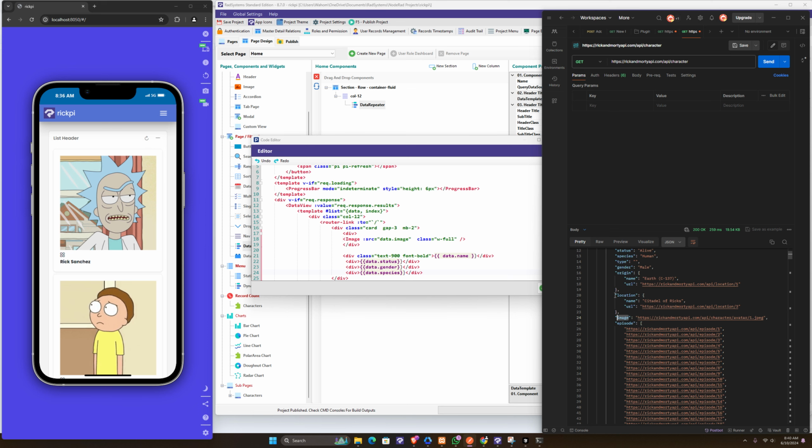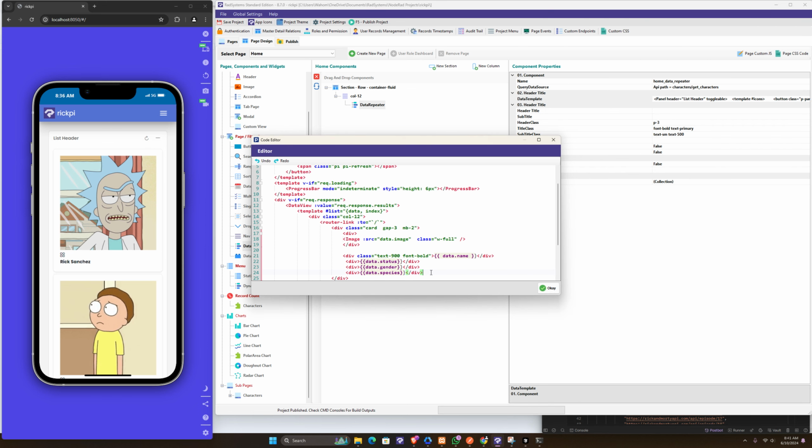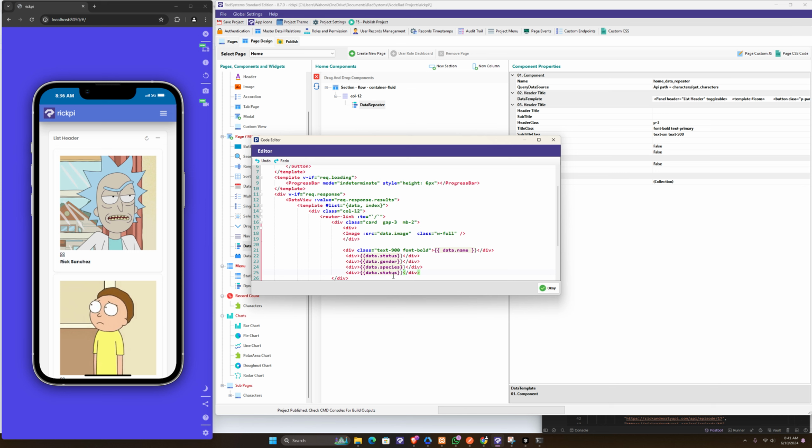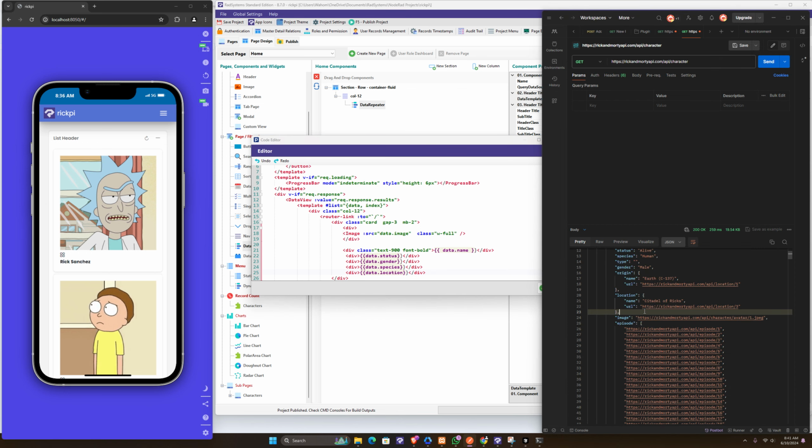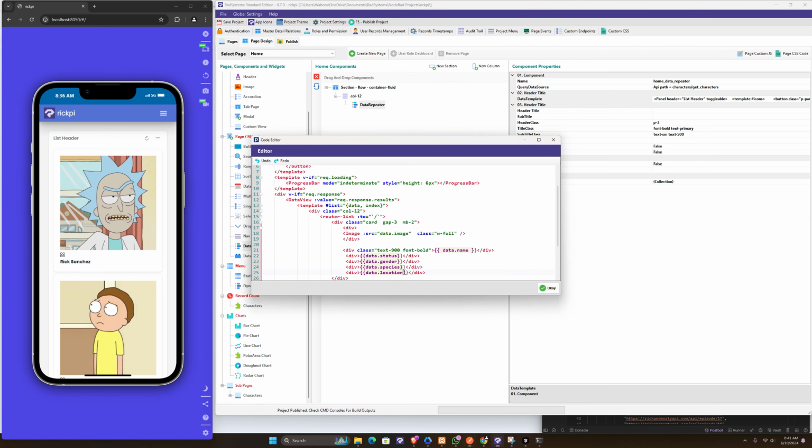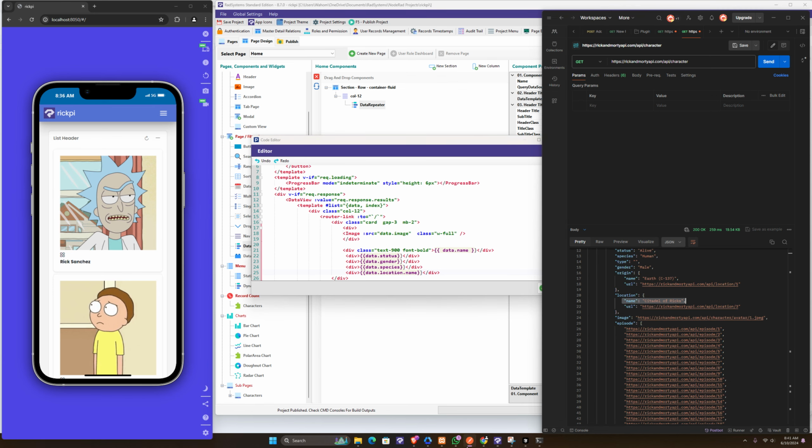location. Now you notice that location is now an object inside our array. So what we can do now, because we want to get the location, you can come here, let's go down here and let's do data dot location. But now, because location is an object, we now need to get the name of the location, right? So you can come dot location dot name, right? Because we can just go right into the name.